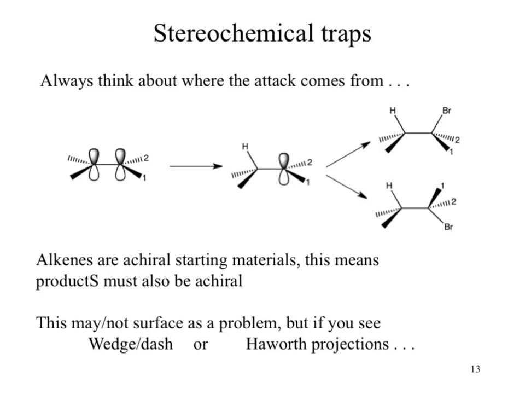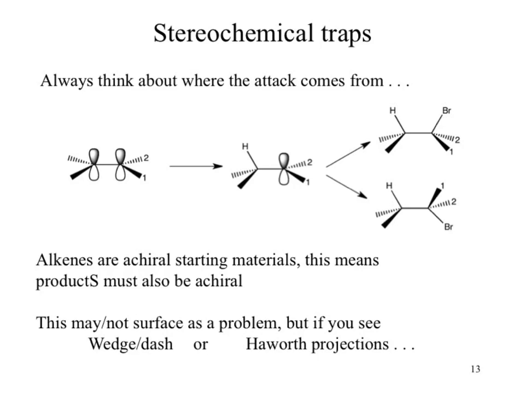So what you have to do is be aware of what answer choices are showing up, and whether those answer choices are really asking you to think about these stereochemical traps, or are just letting it slide. The signifiers that you're looking for are wedges and dashes. That's a big thing to look for. If you see wedges and dashes in your answer choices, you should pause a minute and think, okay, stereochemistry is potentially coming into this.